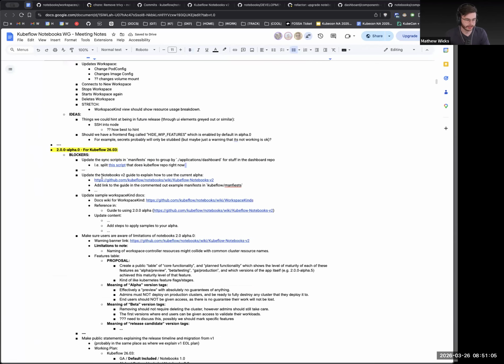Update the manifest sync and sync them in. Yep, that's true. Okay, now this is definitely an important thing we need to do, which is explain how the heck you use this. Even if it's just saying pull it from the manifest repo, or I don't know, right? It's kind of a weird thing, but we just need to figure out what we're saying there in this wiki page.